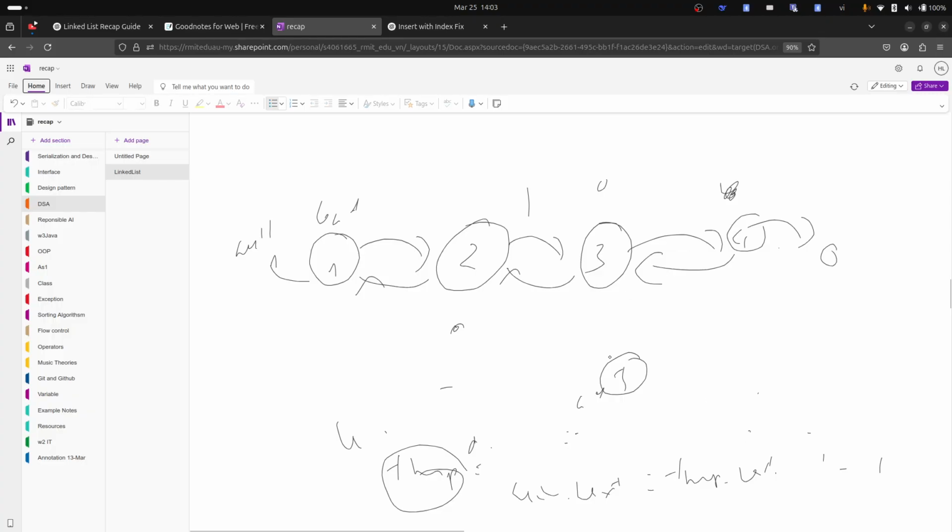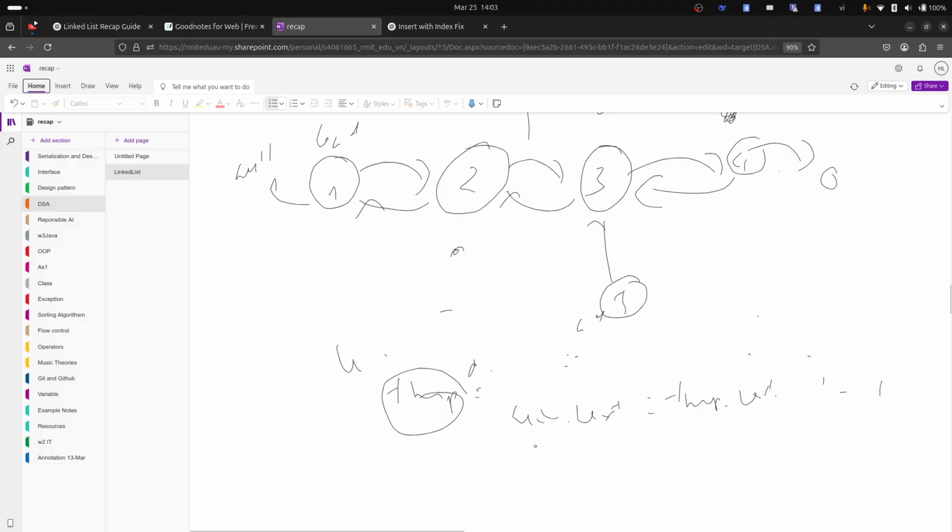So this one is going to point to this one, right? And then the temp node dot next equals to the new node. So this one is going to point to this.